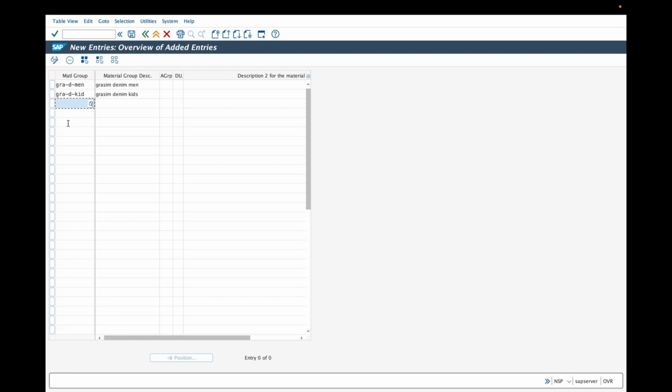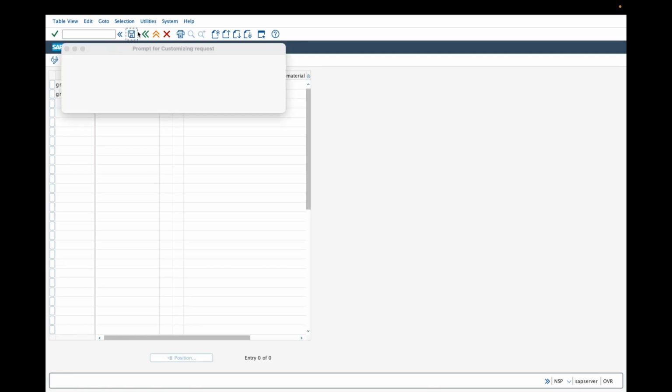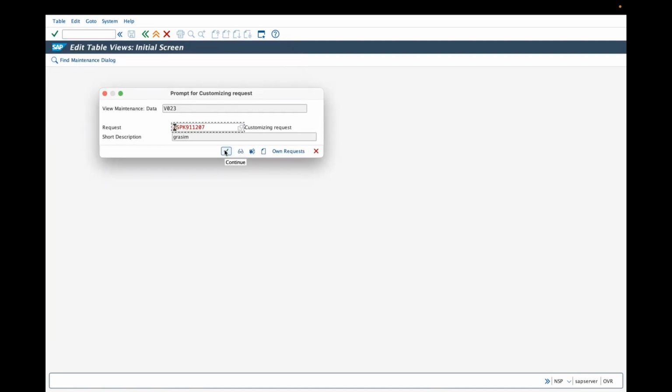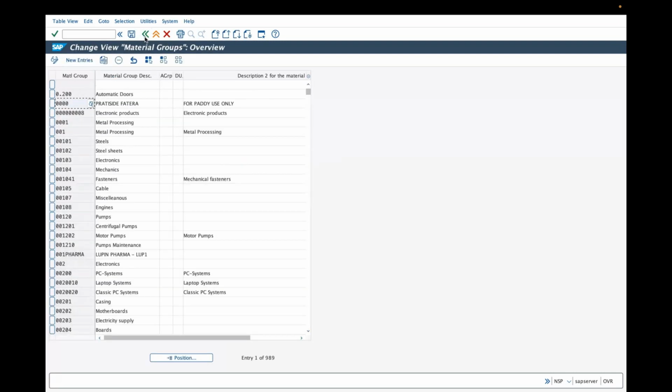There is no limitation. Save it. The request pops up. Continue. Back. Back.